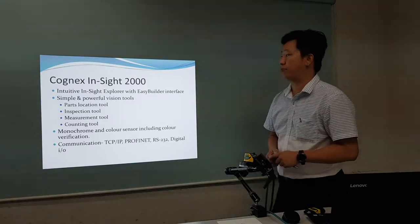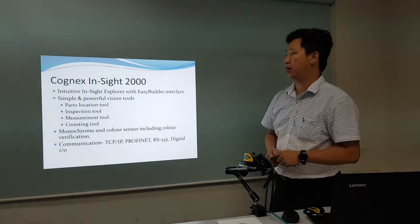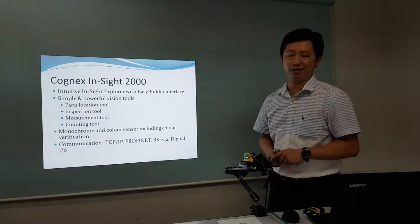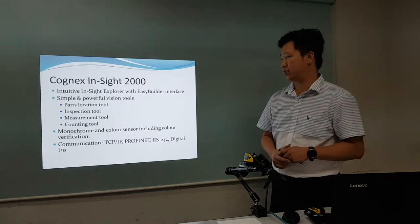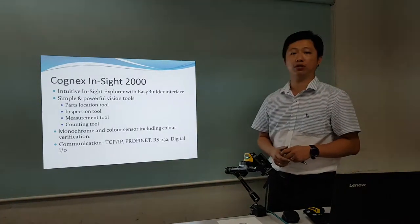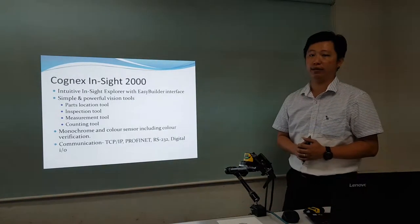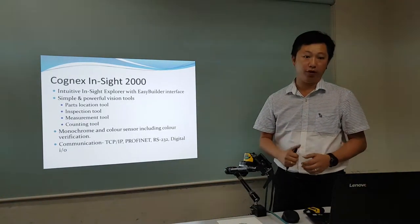We have simple and powerful vision tools such as parts location, inspection, measurement and counting tools. We also have monochrome and color sensor models, depending on your needs. The color sensor comes with extra color tools to do color inspection. As for communication, we support TCP/IP, Profinet, RS-232, digital I/O, and many more.